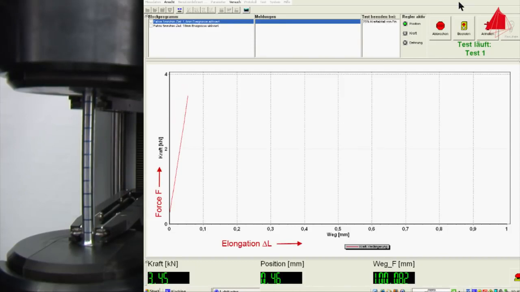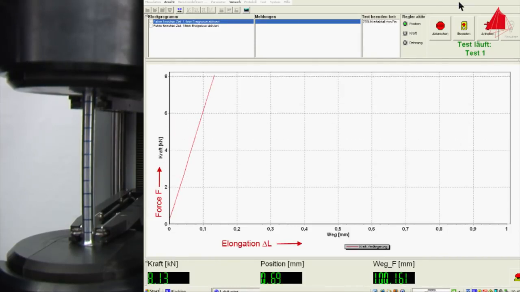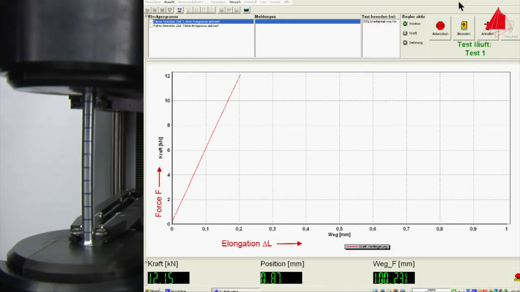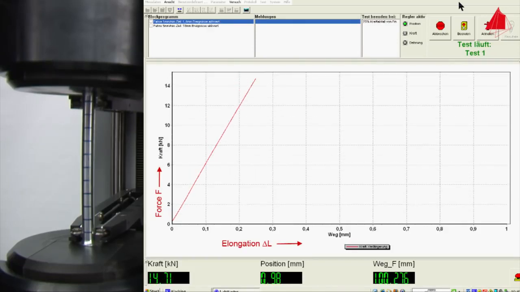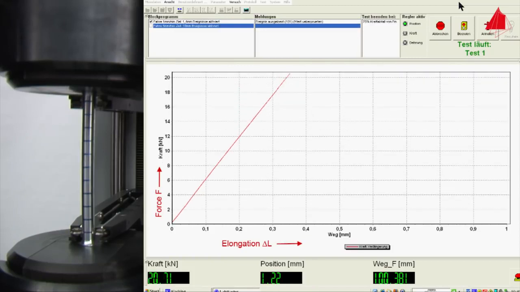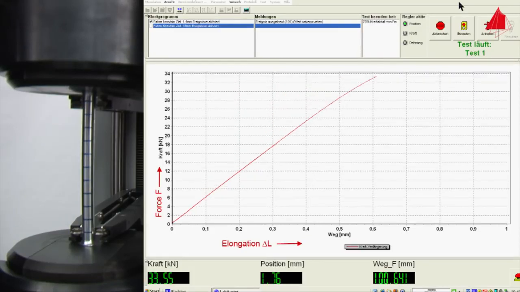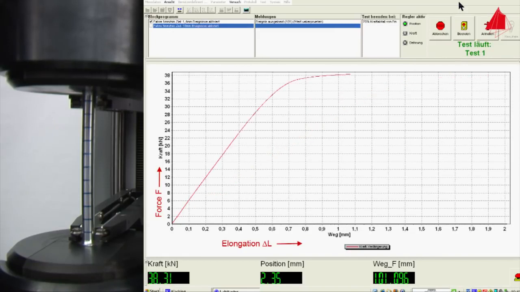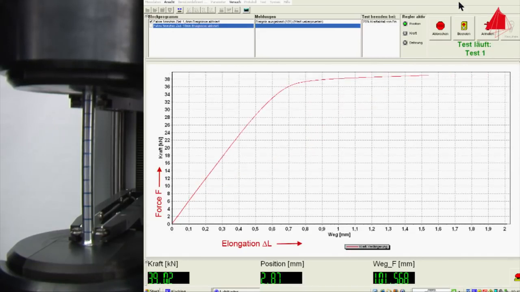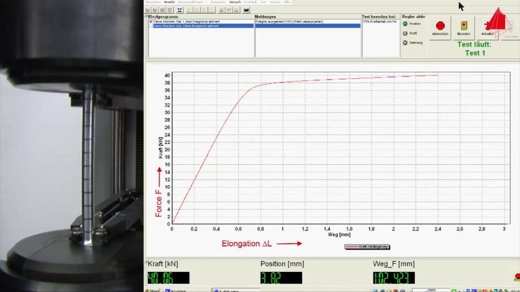The initial linear curve in the force-elongation diagram again shows the elastic behavior of the material. But this time the end of the elastic area is not revealed by a sudden drop of force or any distinct change. There is a smooth and gradual transition from linear elastic behavior to plastic deformation.